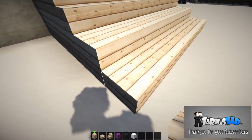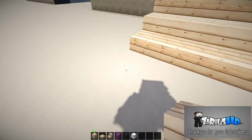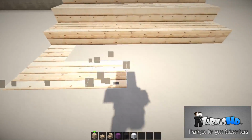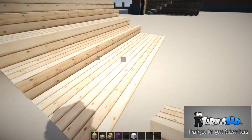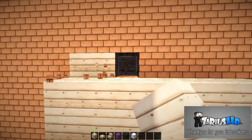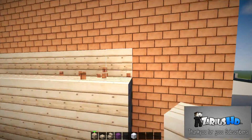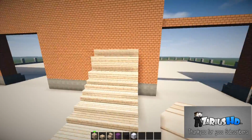But we'll go like that. Now down the bottom here, skateboard ramps always have a little bit of edging on the bottom, so I usually just place 2 blocks at the bottom just to fill it off like that. And at the top, I usually just place 1 block in the top as well, so it looks like it's all connected in. So that looks pretty good.